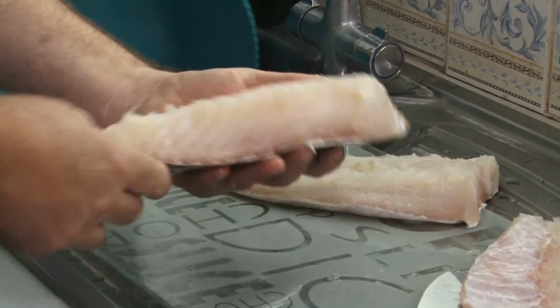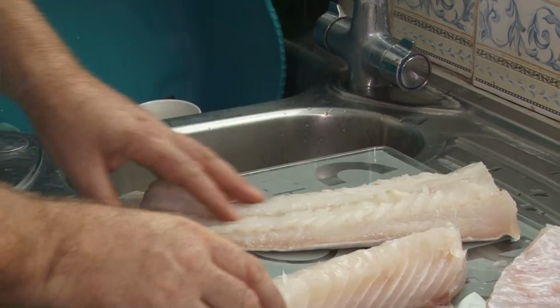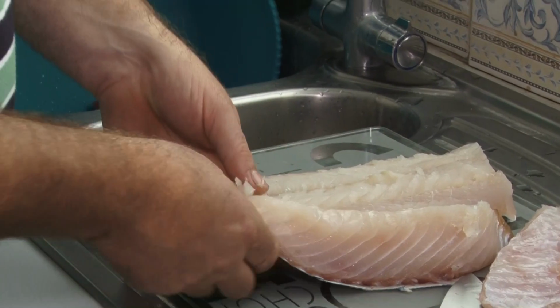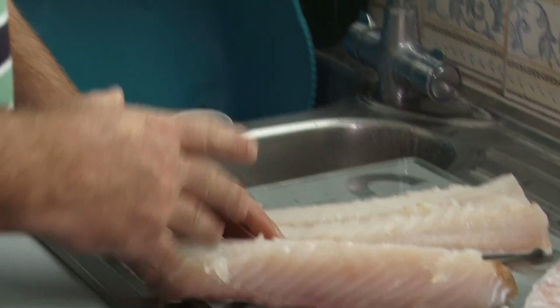I'll have to wait and see, but if you look here, we've got a lovely thick piece of cod. Same here, no bones in this, by the way. Now, none along that bit. What I'll do, I want nice even pieces for cooking, so I'm going to trim these up in a moment, and you'll see them afterwards what size they are. Evenly, and then they'll all cook evenly.